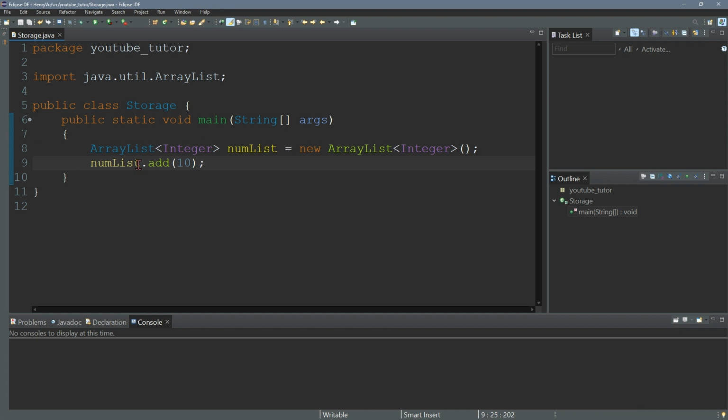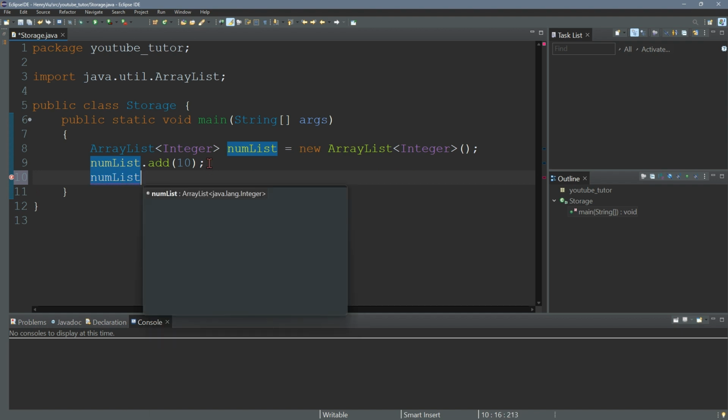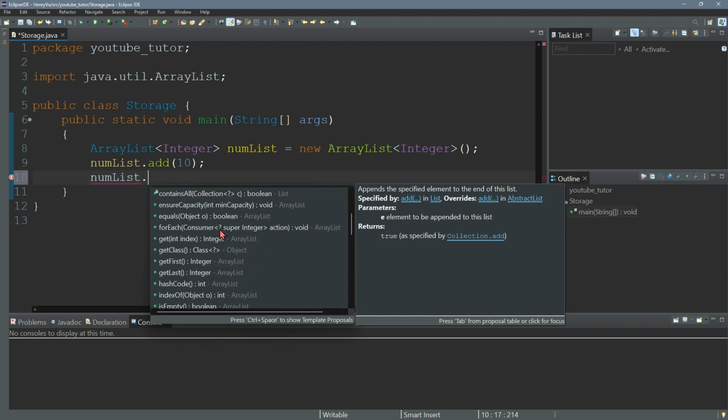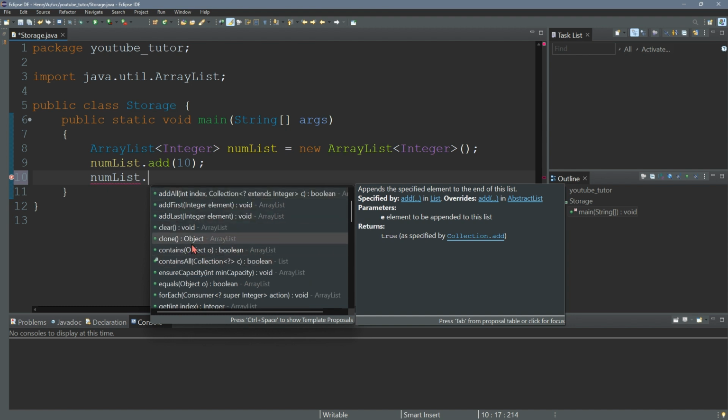That works. So this is all of the methods that you can apply to the ArrayList, like add, with the given data type right here.